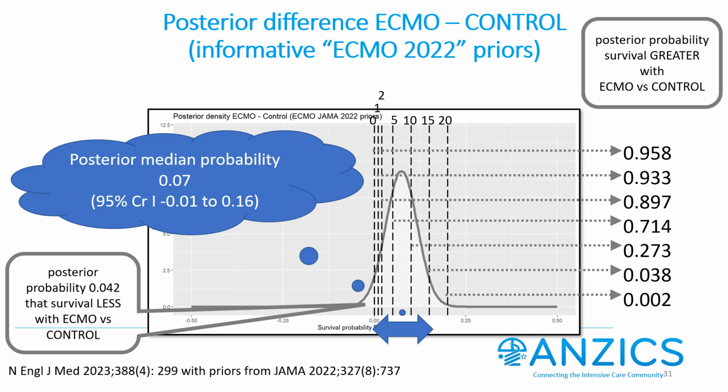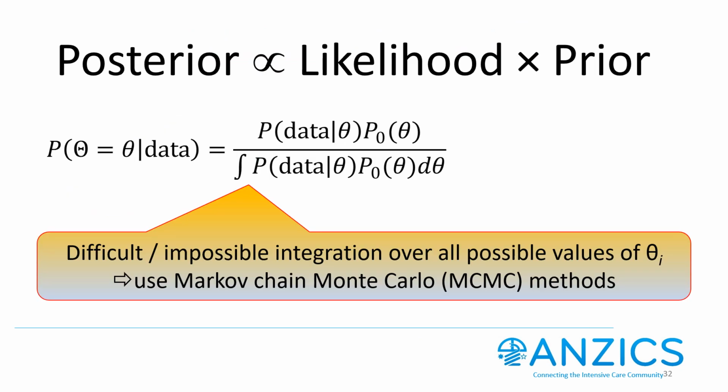Uh-oh. So this is that horrible thing. And remember, it's an integral at the denominator of this crazy function, and you can't work it out. And so you have to get around that. Many clever people in the last 70 or 80 years, but particularly in the last 30 or 40 years, have got to the stage where Markov chain Monte Carlo methods are a simulation of a posterior distribution that we don't know and can't calculate. But through the magic of that mathematics, it figures it out for us. So you don't have to do any fancy integrals.